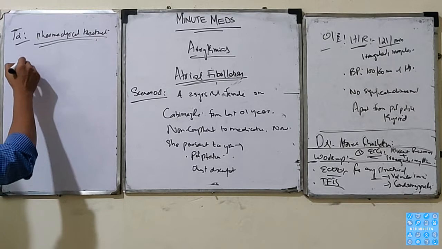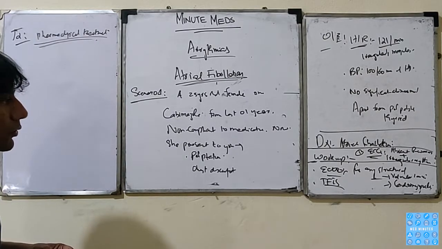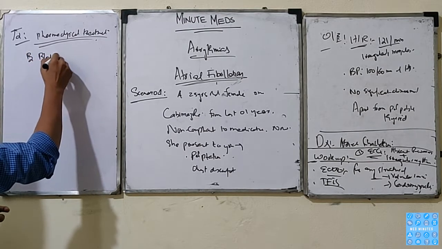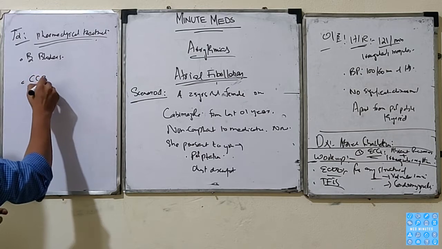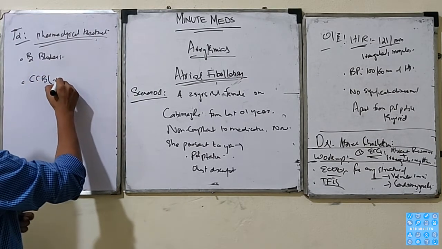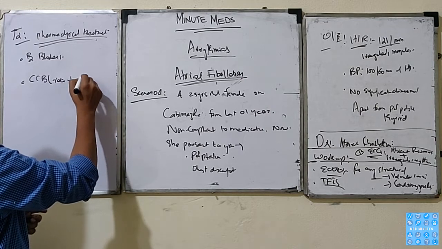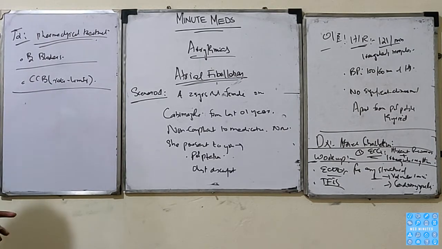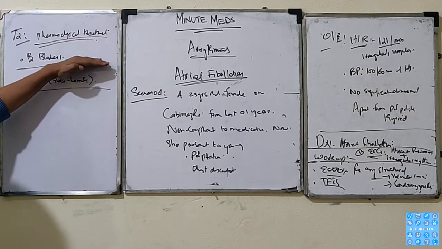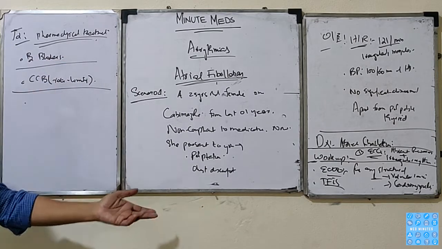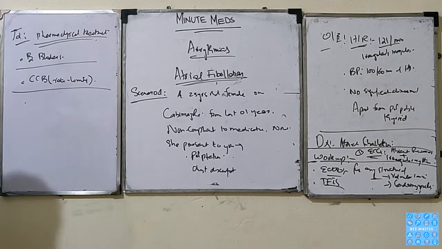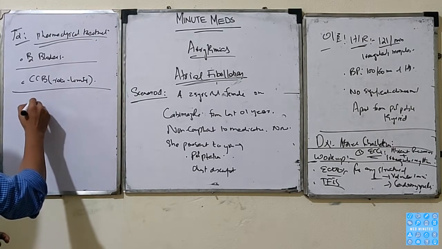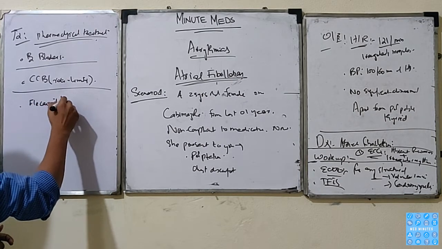So the pharmacological treatment would be, as we have mentioned before, what are the drugs that can be used? Beta blockers are options, and rate limiting calcium channel blockers. These are the options. And then, as I've said, the beta blockers are usually preferred when the patient has some structural heart disease, but they can be used in these patients as well. Then we can use the class 1C drugs like flecainide or propafenone.